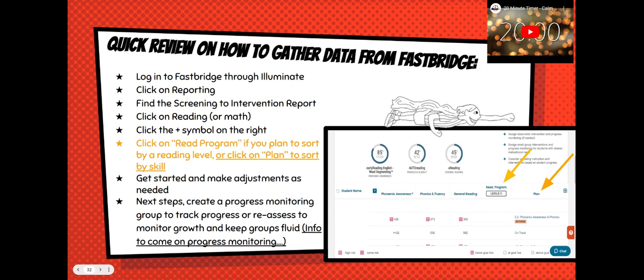Now, here's where you need to remember. If you have current student data, you can log into your own FastBridge account and create groups for your own classroom. If you do not have current student data, or if you would like to work with a pretend class, you can use the FastBridge Sandbox. Instructions for finding your class data and for using the sandbox are located on this page. Just remember, we want you to sort the students by plan and then create groups. Good luck.